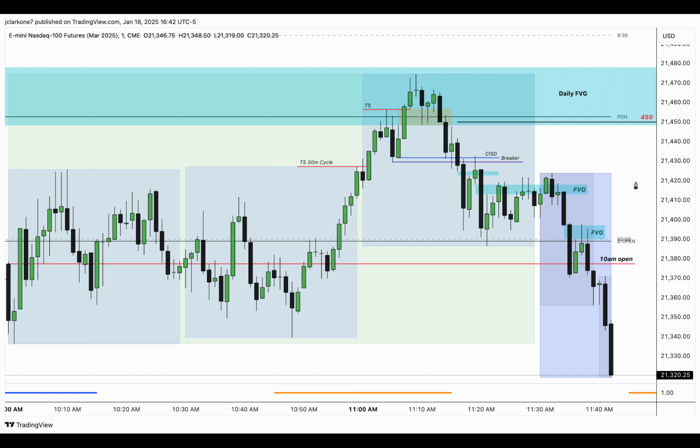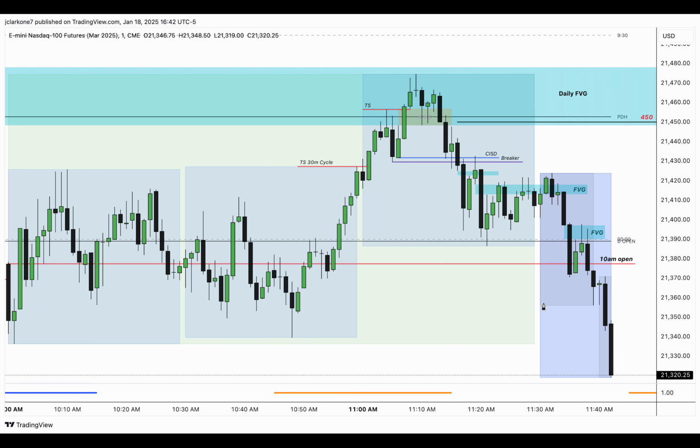No. Nope. This can be traded. Like I said, this can be traded regardless of your bias of the day. You can form a daily bias, which I said at the beginning. You can form a pre-bias for the day based on the previous day, and you can do it however you want. You can have that bias and just follow it, and you can still use this framework.